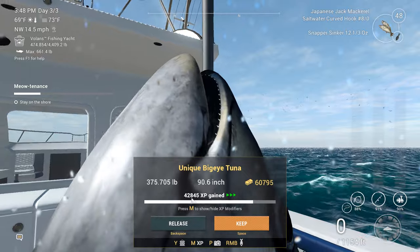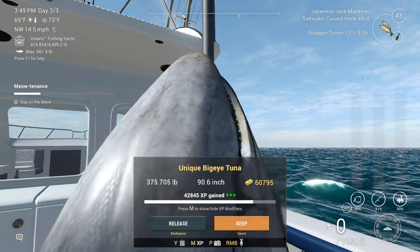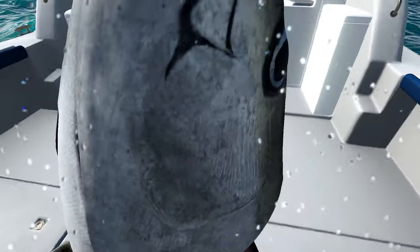$60,795 cash. 42,845 XP gained. Holy crap.